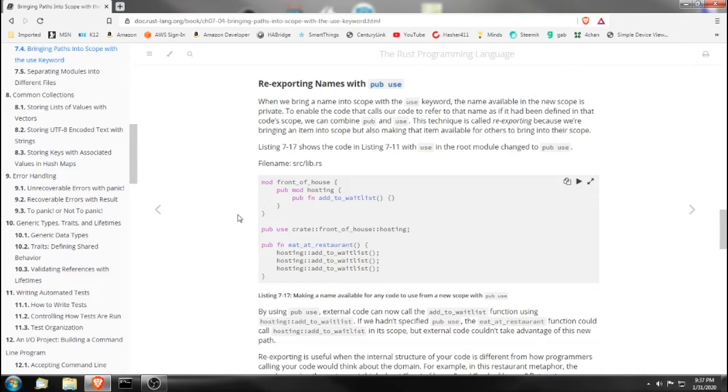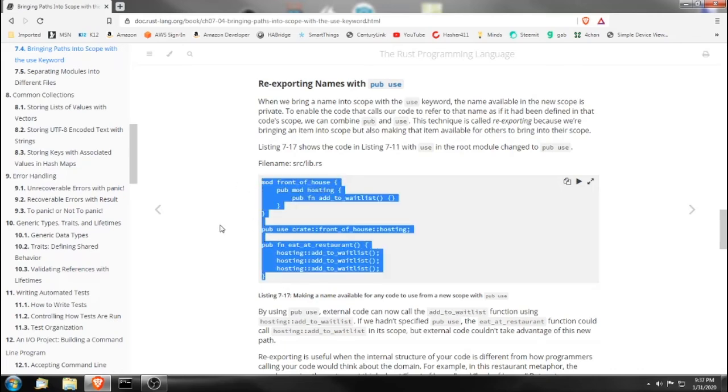Listing 7-17 shows the code in listing 7-11 with use in the root module changed to pub use. Listing 7-17, making a name available for any code to use from a new scope with pub use.